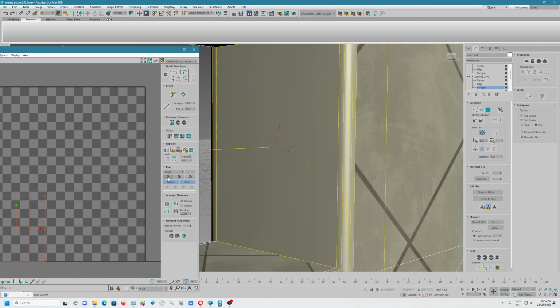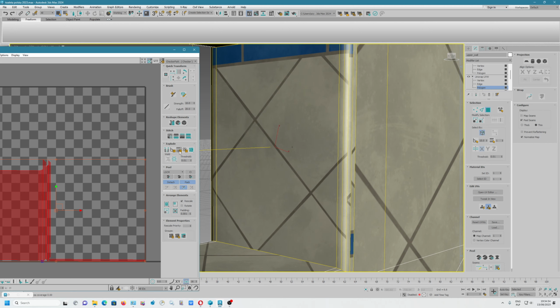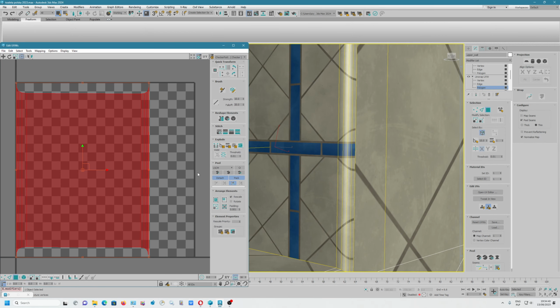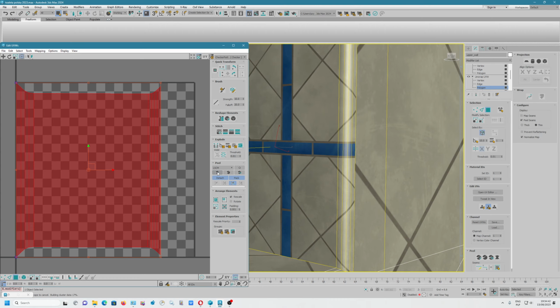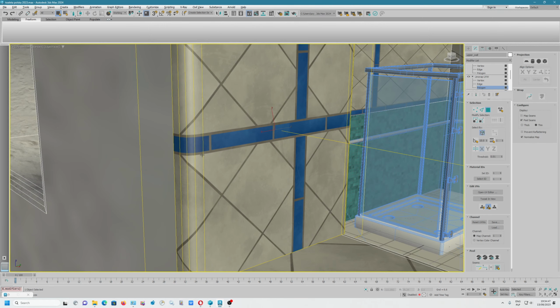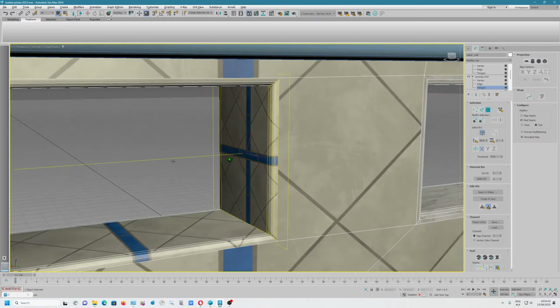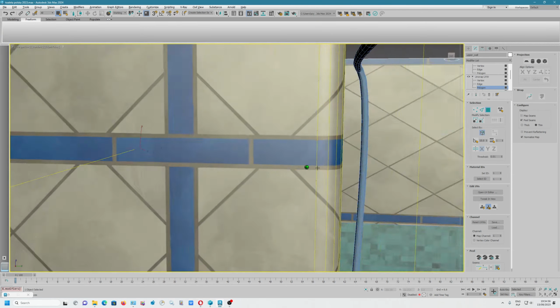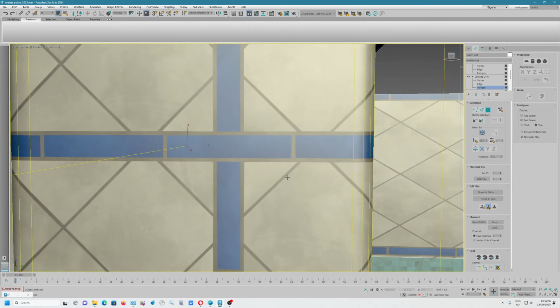Now we can select this option, flatten by smoothing group, and again if we hit this button, quick fill. This is what we wanted, because our texture is simulated according to the smoothing group. You can see how beautiful it goes.